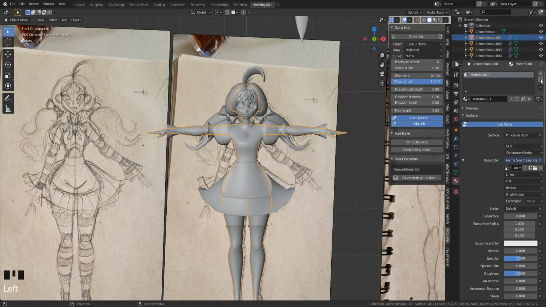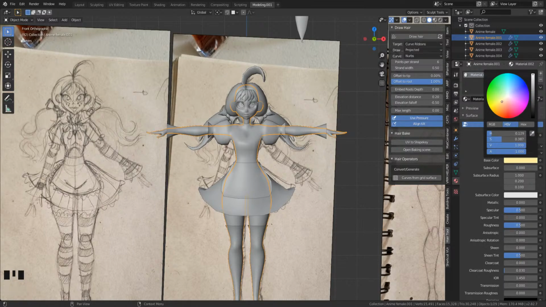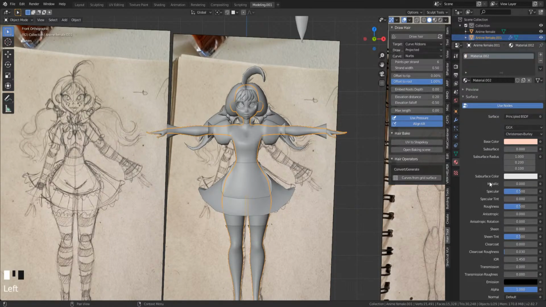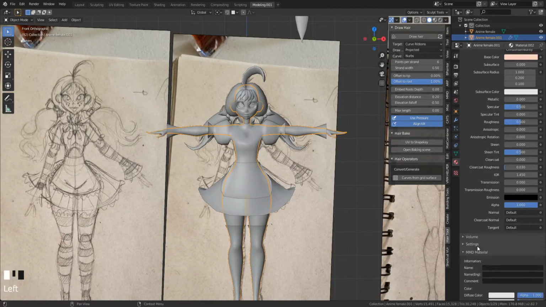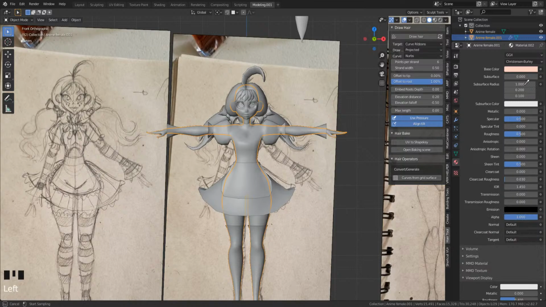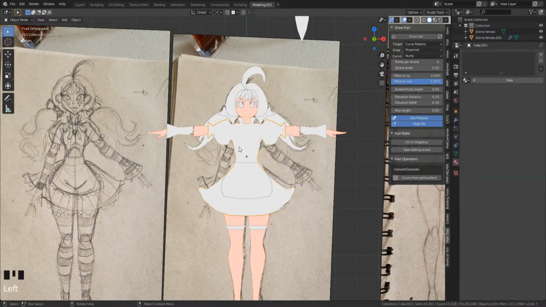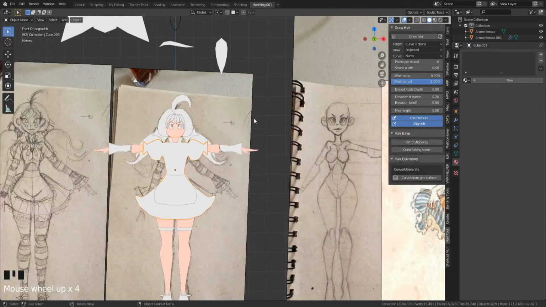At the end, they are not going to be the final materials, but I want to have an idea of the color. Display. We go into flat material and we'll be assigning the colors.